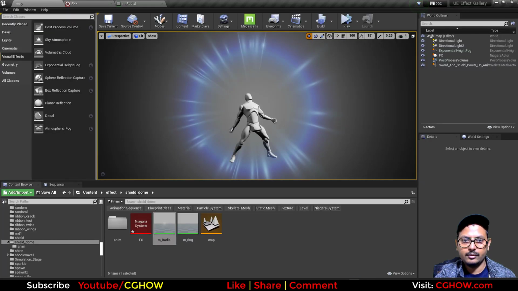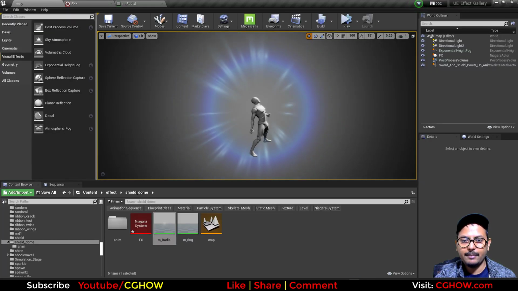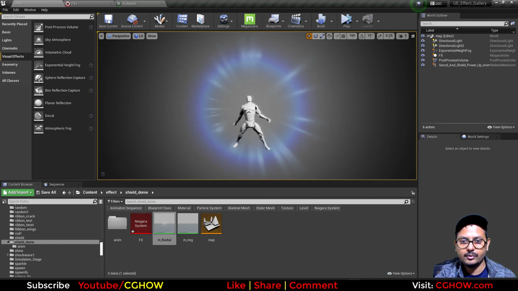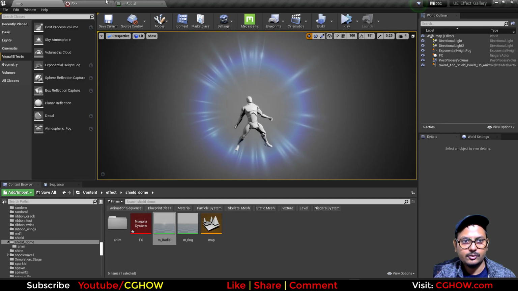Okay, so now you can see, but this is not camera facing, so if I am rotating you can see the torus like this. So you can fix that. You can fix that, and I'll show you how.